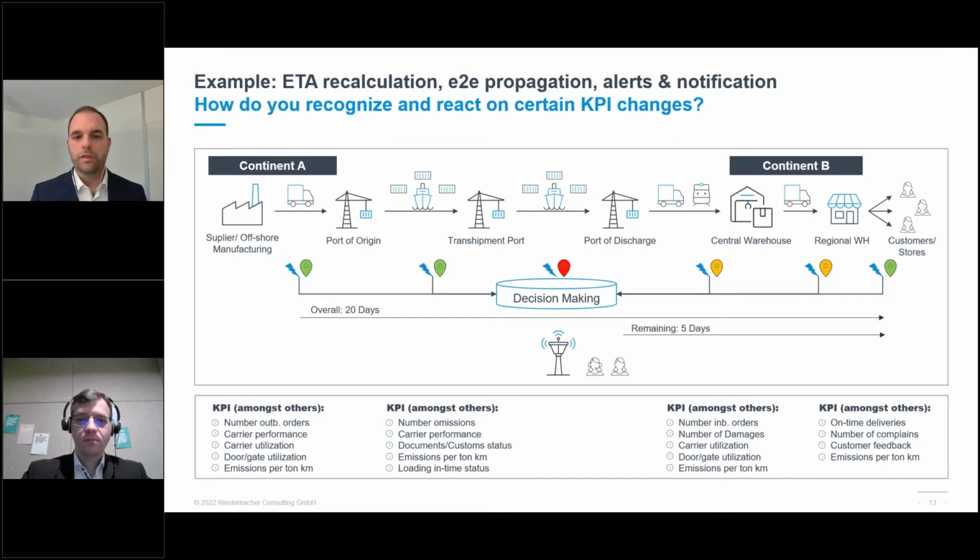then you have, of course, omissions, what I said before, right? Or delayed departures, either from a flight or from a truck. You want to understand what your document statuses are so that your international shipments can be executed in a performant way. And then also loading times, you want to understand this. From an inbound perspective, you want to understand how many inbound orders or shipments do I expect?